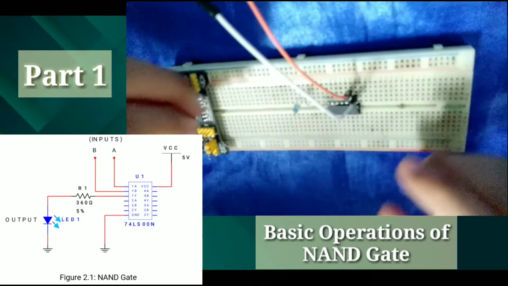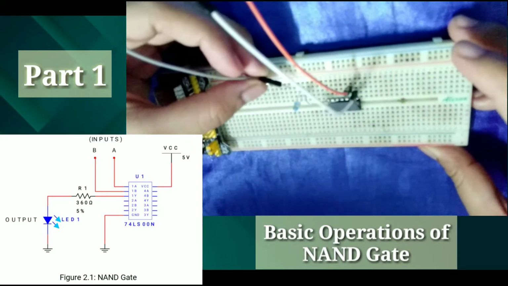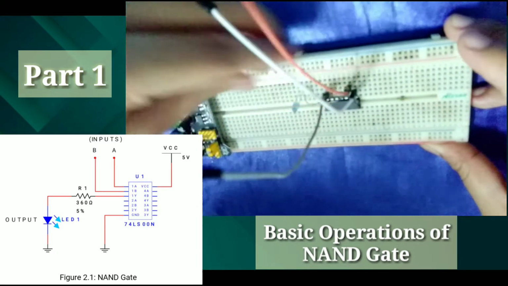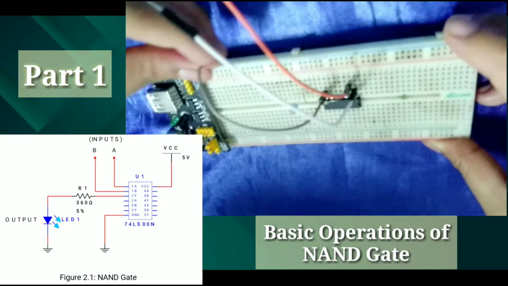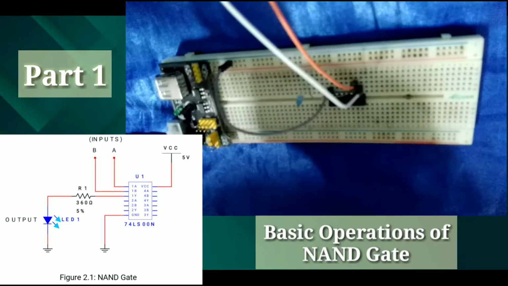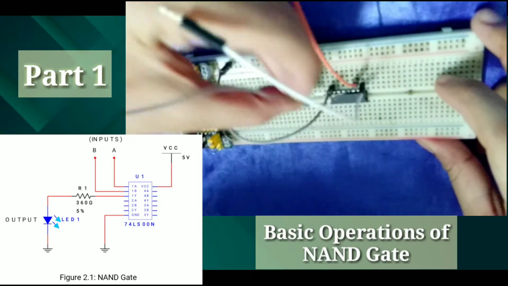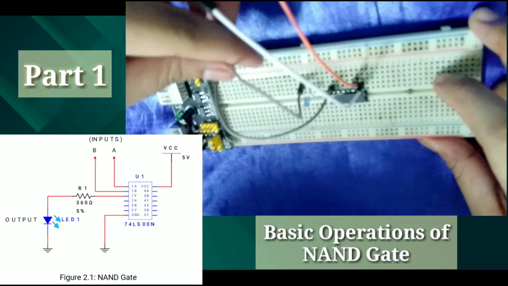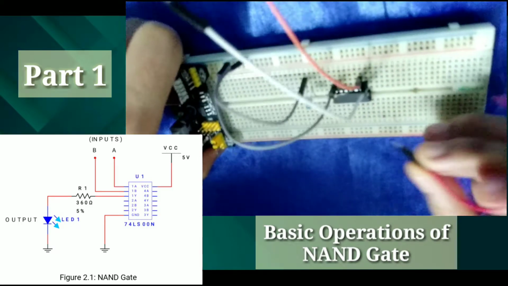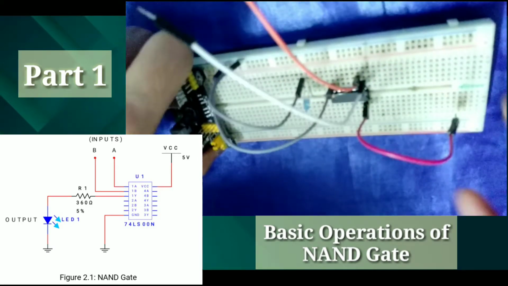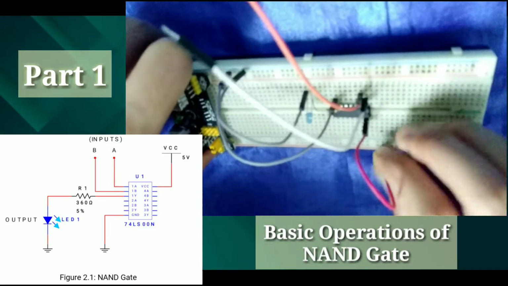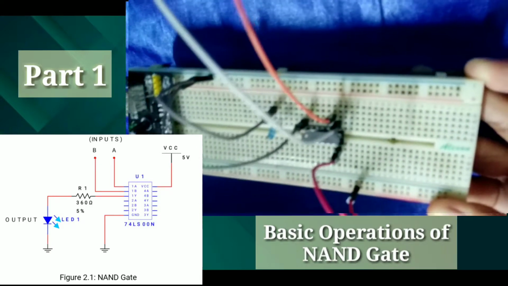And then let's not forget the proper grounding of our circuit. Let's connect the 7th pin of the integrated circuit to the ground, and then don't forget to ground our LED. And of course do not forget our VCC, which is connected to our voltage supply. So this will be our circuit.